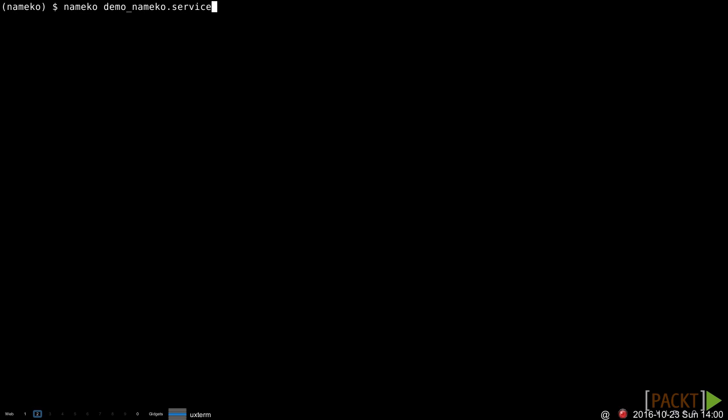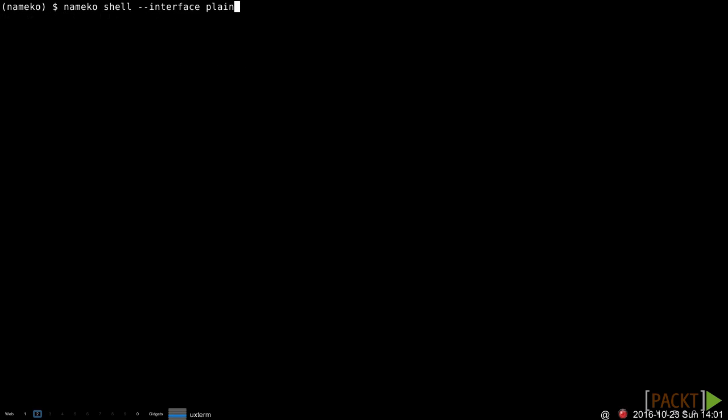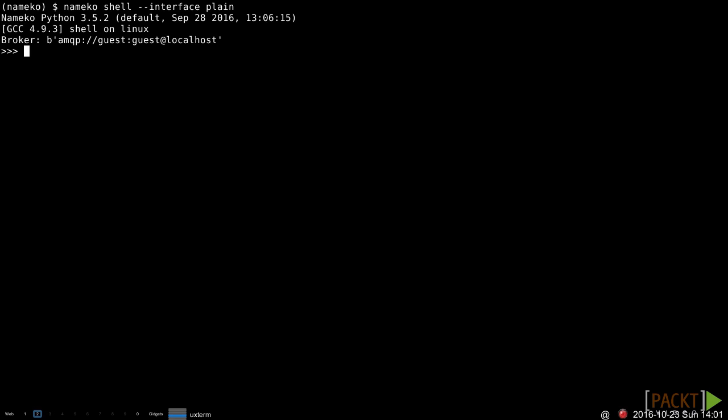The first way we can interact with our microservice is manually using the nameko shell, which is an enhanced Python shell. First, we have to run the microservice, which we'll do in its own command window. Then we start the nameko shell and use the n.rpc object to access the functions of our microservice. It looks like we're just calling the functions, but actually we're communicating with the microservice through the AMQP protocol.